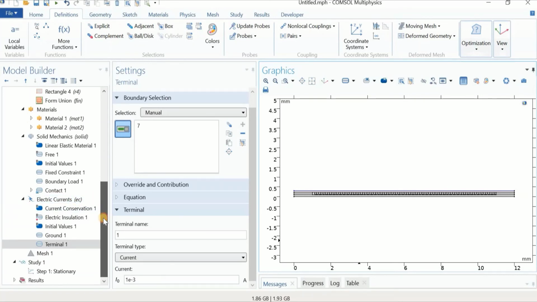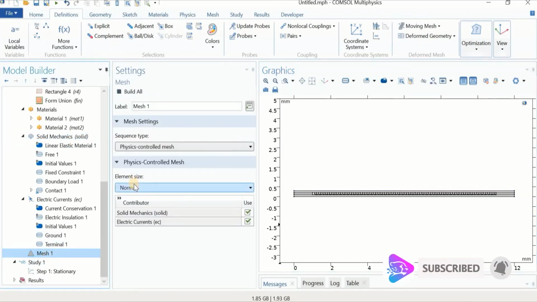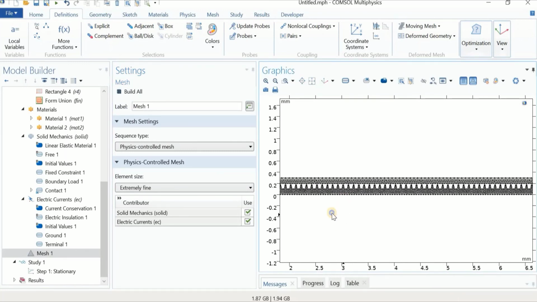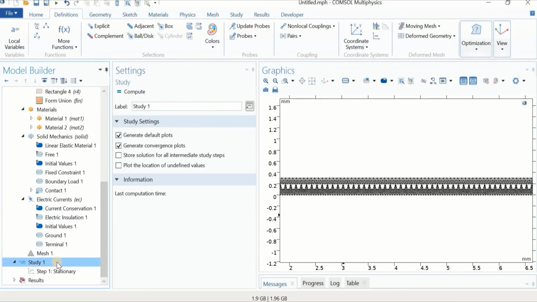As you remember, when we combine two physics, we may have a multi-physics added in the system. But here, we don't have it. Or in fact, COMSOL does not automatically combine electric currents and solid mechanics. But don't worry, we are going to deal with this issue and we try to solve it in such a way that it gives us the results, right? Okay, let's go to mesh, and in the mesh, I'm gonna switch to extremely fine and then click on build all. So we are good with the mesh, and the last step is study.